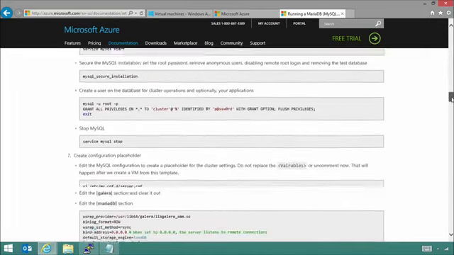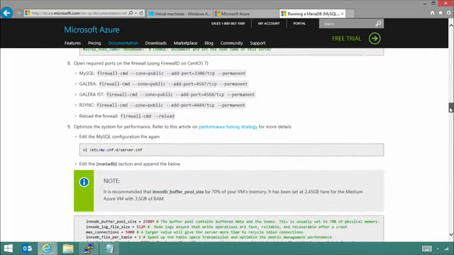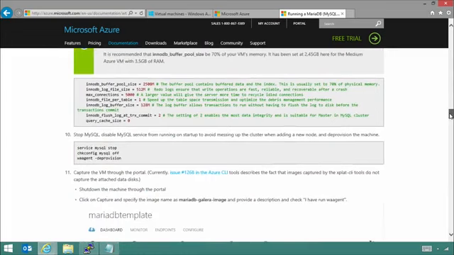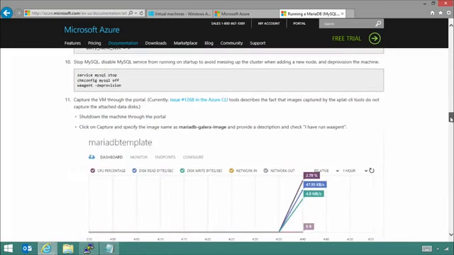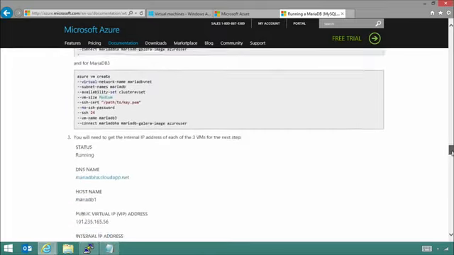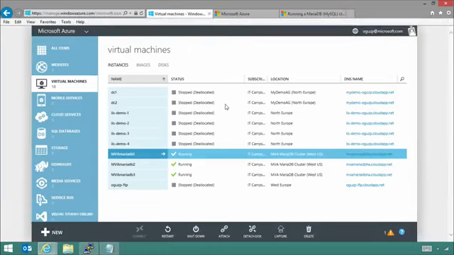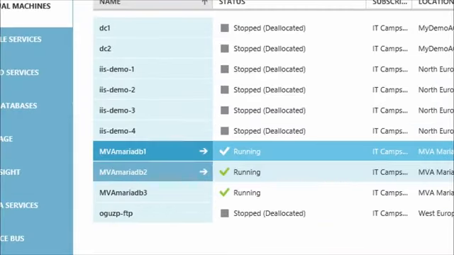So you can just follow this tutorial, step-by-step instructions. And in the end, you will have a 3-node MariaDB MySQL cluster up and running. I have these virtual machines here, MVA MariaDB 1, 2, and 3, and they are working in a cluster.